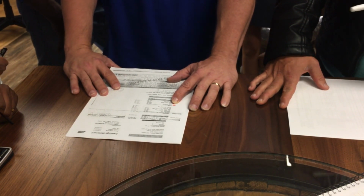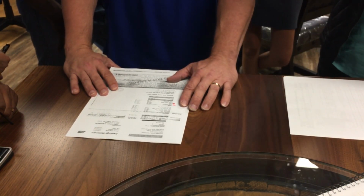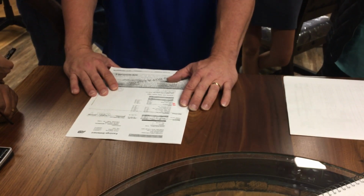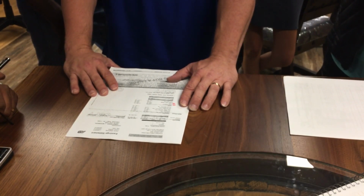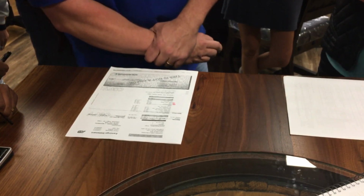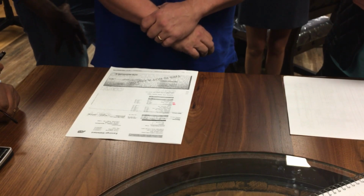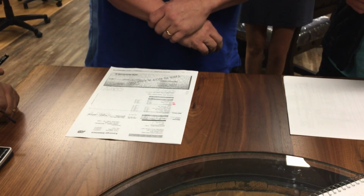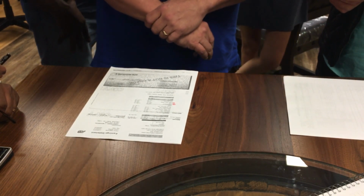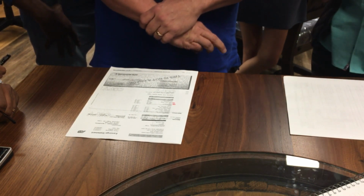And the thing that you want to do, and we always talk about this, whatever the customer tells you, trust them, but you have to verify it with documents. It's not their job to know the guidelines. They don't understand what the rules are. We're supposed to understand the rules. So let's say they tell you, hey Mark, I paid off my child support. In his head, he may be thinking I paid off my arrears, because he could have been in arrears, but he still pays the monthly payment.